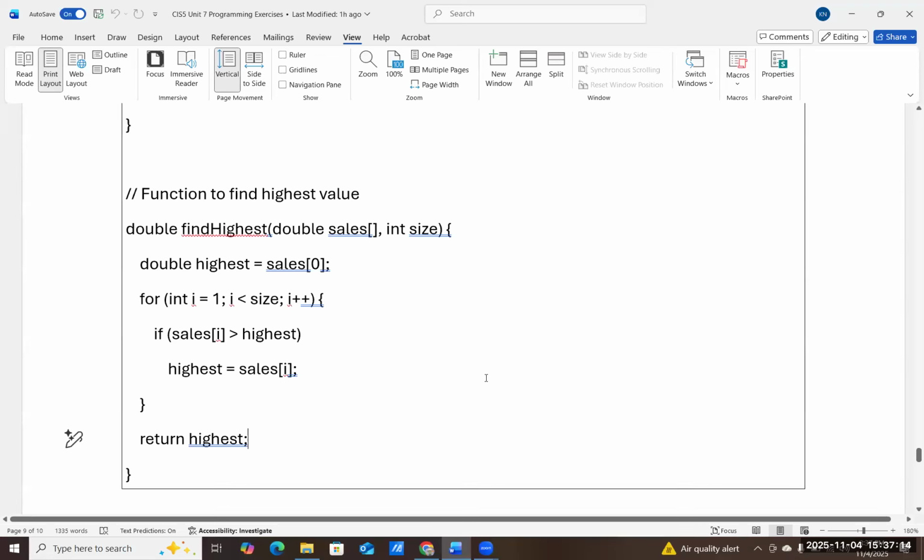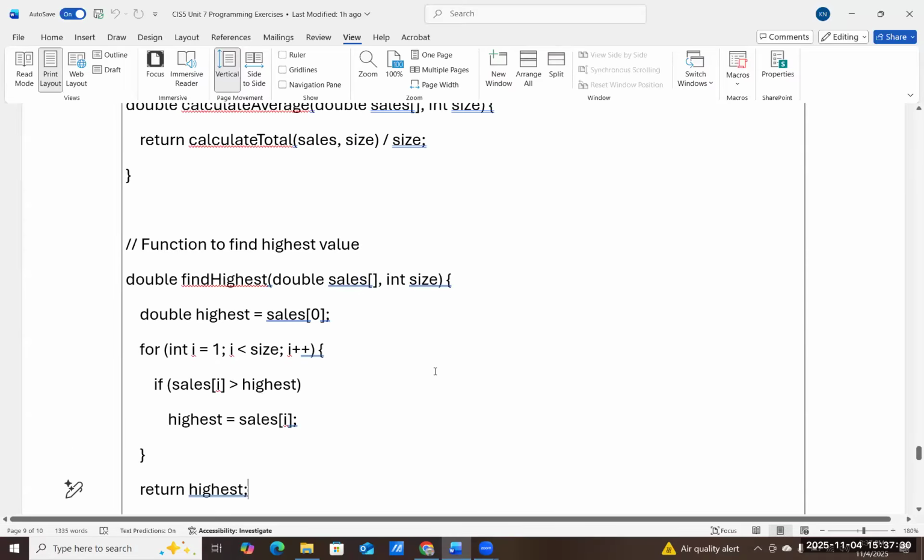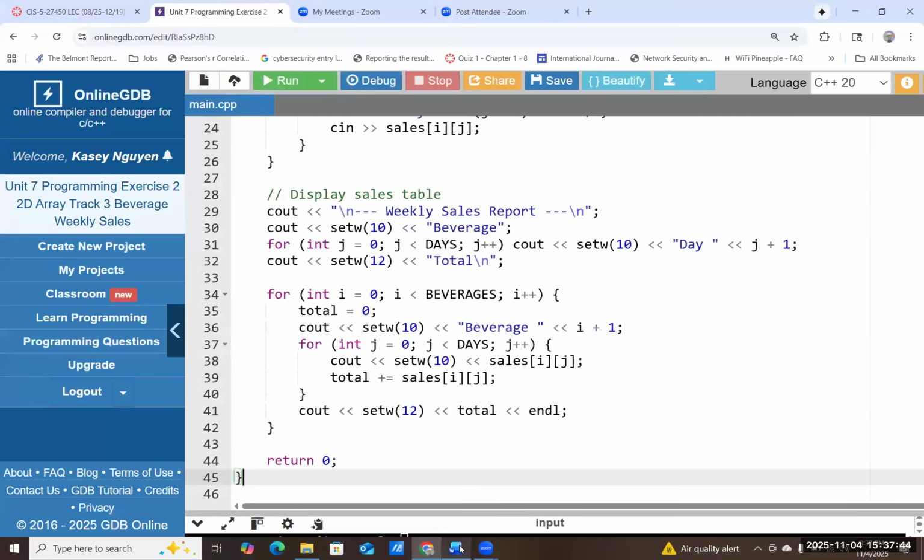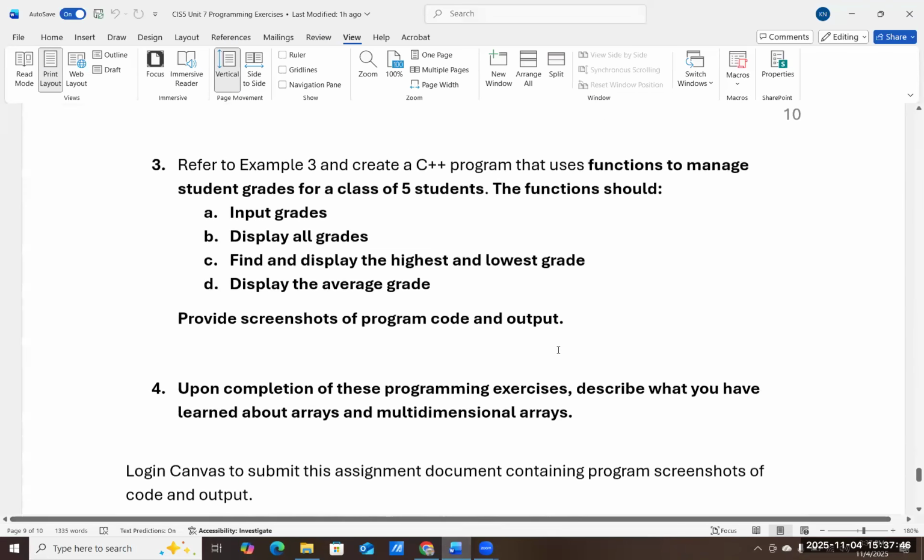So how do I know how to create a function that would be returning or not, right? If you're using the value with another function or using that value for calculation, do a returning function. But if it's for input and output, just use a void, a non-returning function. That should be good enough, right? And for the array, you need to implement for loop, multidimensional array, nested for loop. Okay, simple. So now let's do the last exercise and we'll call it a day.